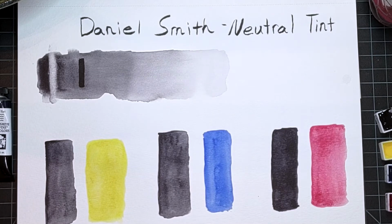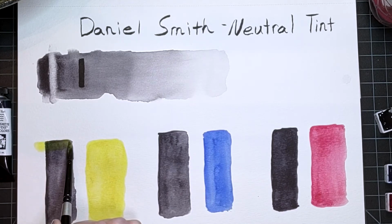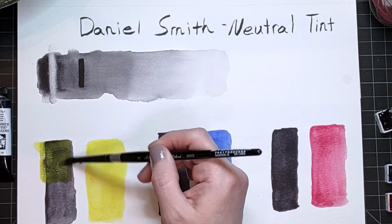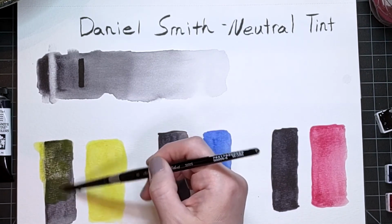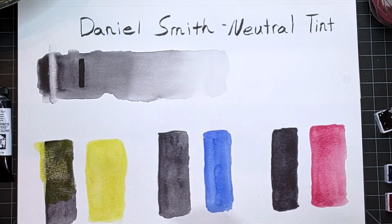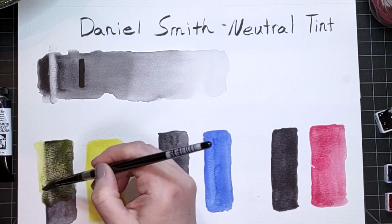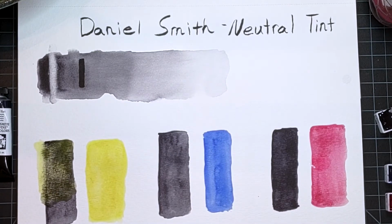Now I want to go ahead and start my glazing. So I'm going to come in here with my yellow. And I want to see how well this will glaze over the top of this. And I don't want to drag it too much that way, but this is just an experiment here. It seems to really be lifting a lot. Mix, ooh, that's a pretty color mix it's making there.